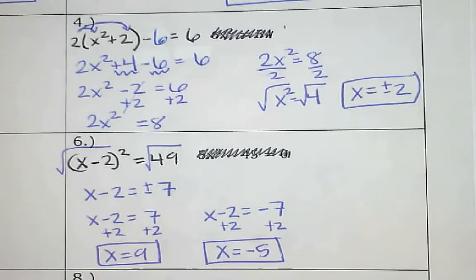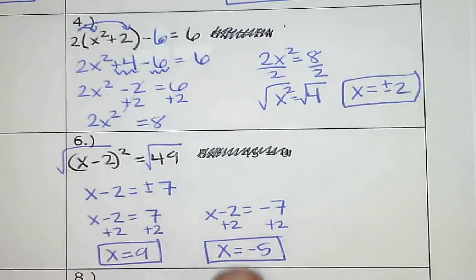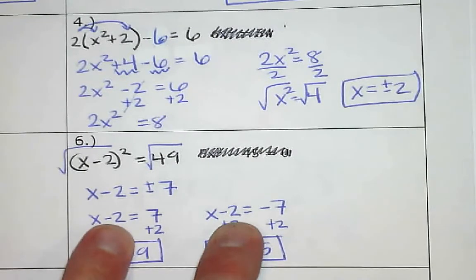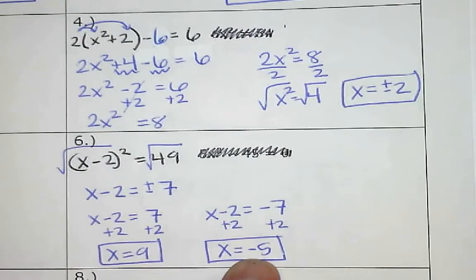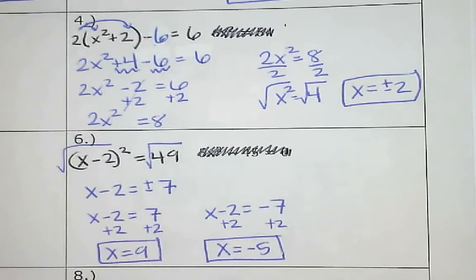Now, guys, one thing I do like to do is sometimes I like to write it out as 2 separate equations so that I don't screw up that plus or minus thing. Do you guys know what I'm talking about? So that becomes x minus 2 equals 7, and x minus 2 equals negative 7. So we had x, and then we added 2 to both sides. We had x equals 9 and x equals negative 5. How'd y'all feel about that? Pretty good? Okay.